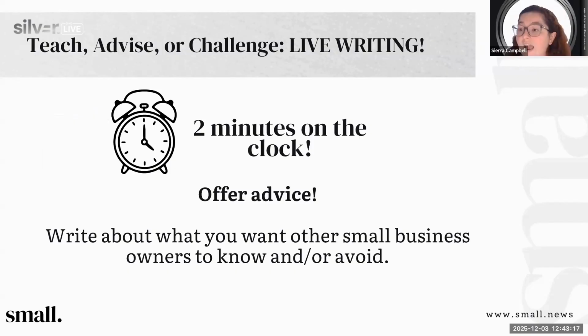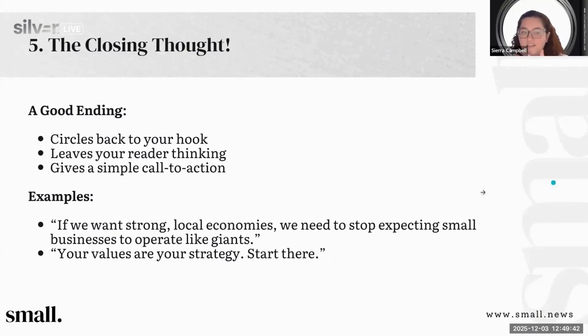This is what you would say, hey, I've learned this as a small business owner, and I think you can learn this as well. Okay, so the last piece is your closing thought. Again, this is probably very similar to offering advice, but it's like you're just tying everything up with a bow. You're circling back to your hook. You're saying something that will leave your readers thinking after they've read your piece. And you could also do a call to action.